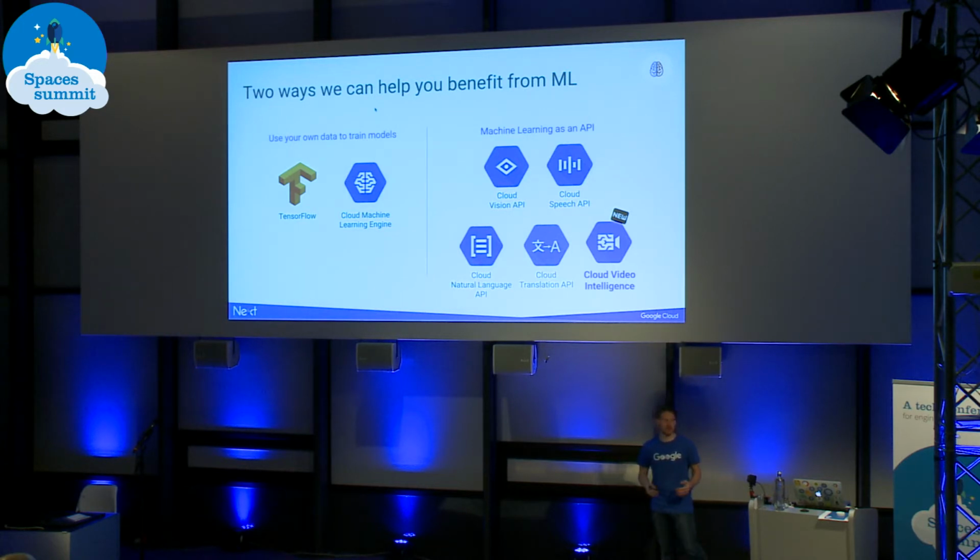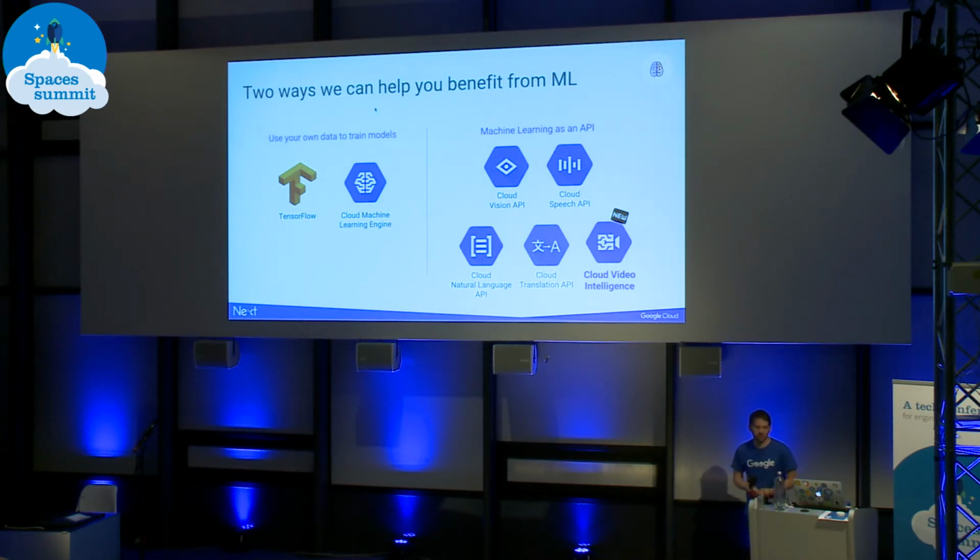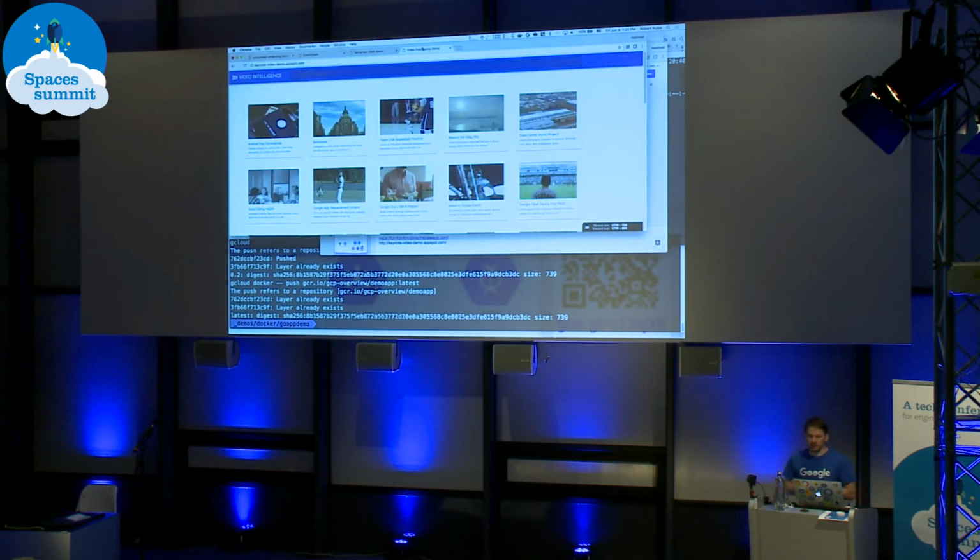But for the everyday person like me, I'm more going the other way and using some of the pre-trained models that we have on Google Cloud Platform. So we have a couple there. We have the Vision API that allows you to recognize and label pictures. We have Speech API, which can recognize languages in over 80 languages. I don't have a demo for that, but I'll show you something else. We have a Natural Language API, which can take your text and get sentiments out of your text. I'm going to show you a little bit of something about this. And what's just new is our Cloud Video Intelligence API, which allows you to label parts in your videos. So I want to start with the Video Intelligence API.